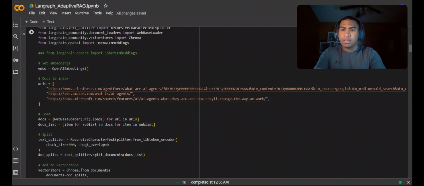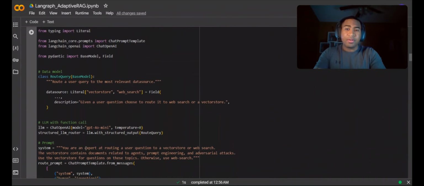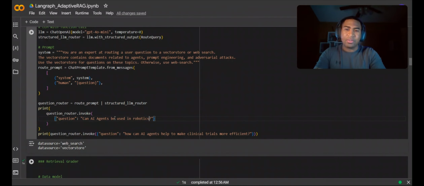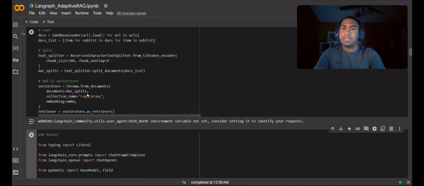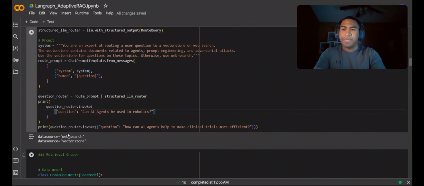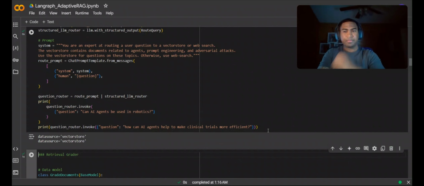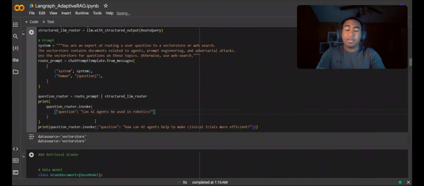Again, even though this question has to deal with AI agents, the sources that we have here may not even talk about AI agents or give a comprehensive answer. So let's run it and see what pops out. I'm hoping that it still directs it to web search, but let's give it a try. So they both went to the vector store, surprisingly. I'm kind of surprised it went to the vector store.